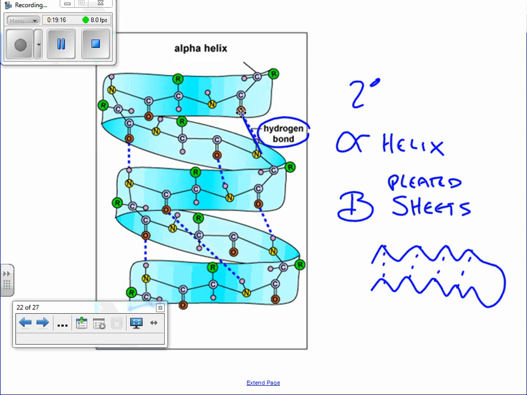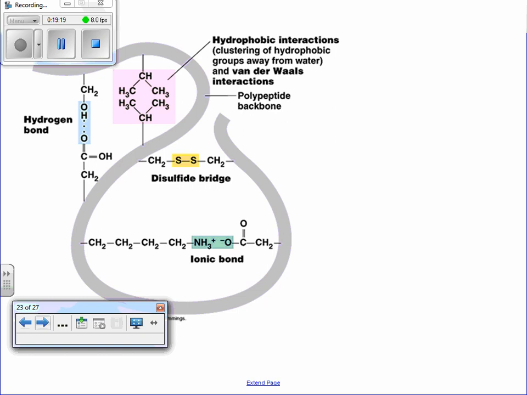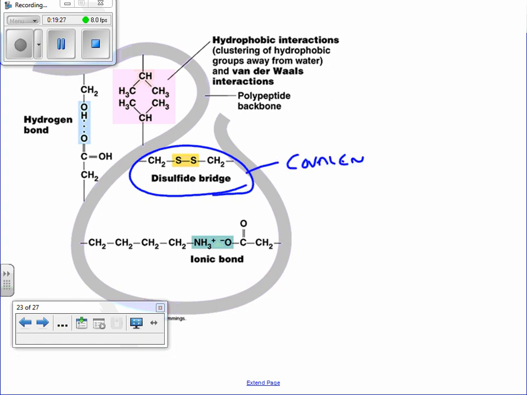Keep that in mind. Last piece here, a big part of this that you need to make sure you're aware of is this disulfide bridge. It's a strong covalent bond, right? That's going to add to the stability of this molecule overall. So this is tertiary structure, right? This is going to be found in every single protein that you find. Every single protein you find at least goes up to tertiary structure.